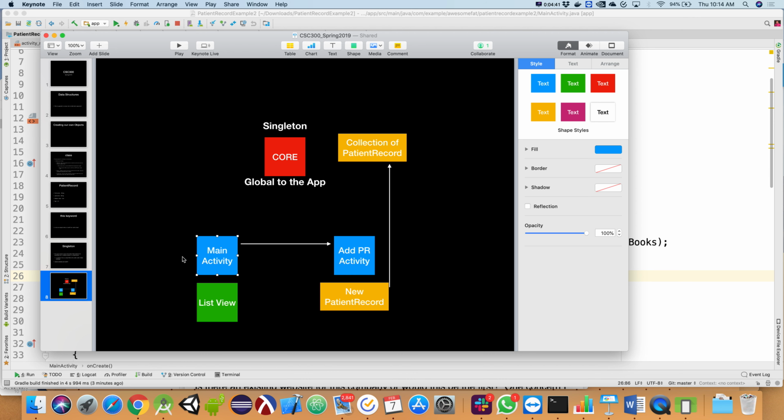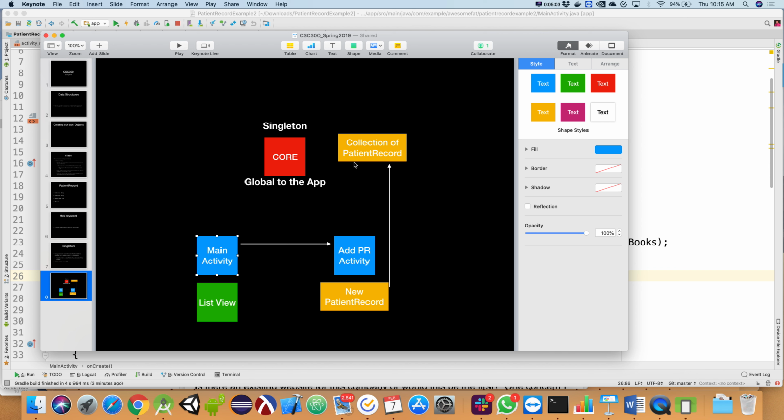And this screen, we talked about the activity lifecycle last time, right? So when this screen reloads, we want to make sure that our list view gets updated with the latest, greatest stuff from our collection. Okay? Now, what we're going to do here is we're actually going to keep track of two collections up here.